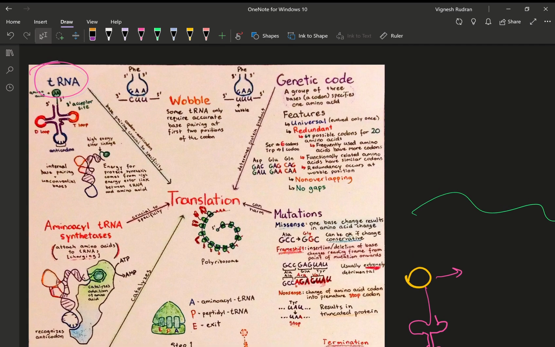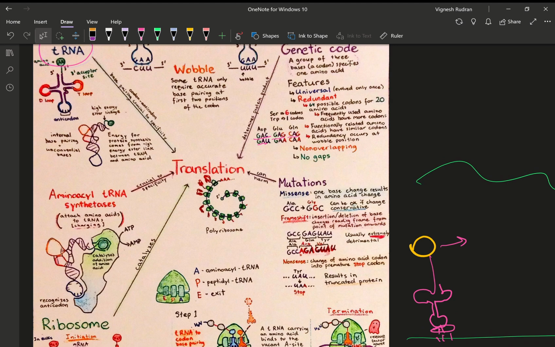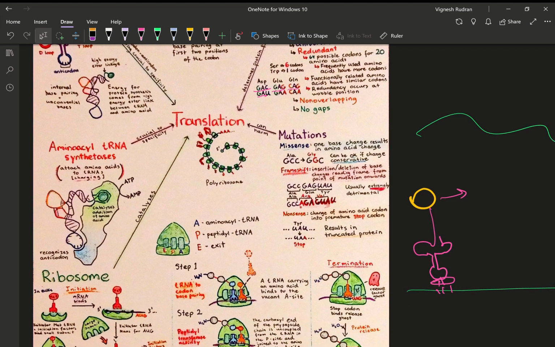Like for example, you see this GAC and CAG. All these are codes in the codon which correspond to specific amino acids. This is known as the genetic code, and this is your base for protein formation. So first of all, before this tRNA goes on to read the mRNA, it has to be loaded with amino acid. That process is known as aminoacylation of tRNA, or charging of tRNA with an amino acid.